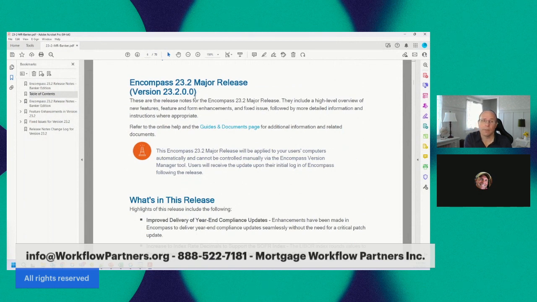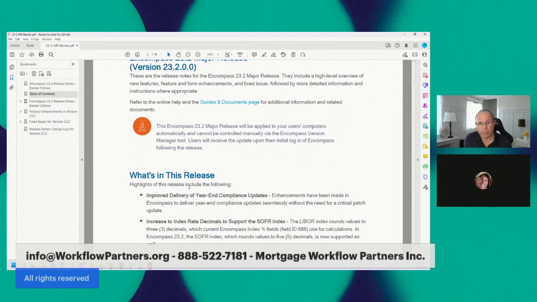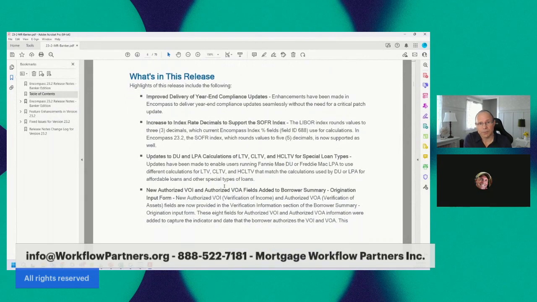And if you do want to opt out, keep in mind that it's pretty tenuous. You have to have a really specific use case because there's so much involved with making sure that your Encompass is running properly. So as a call out here, again, we're going to be going through all of these notes as far as what's in the release.